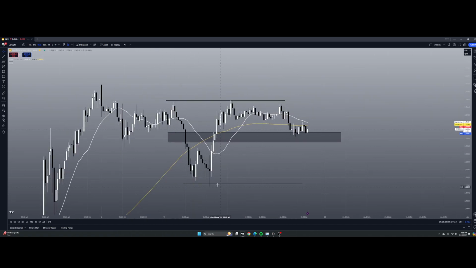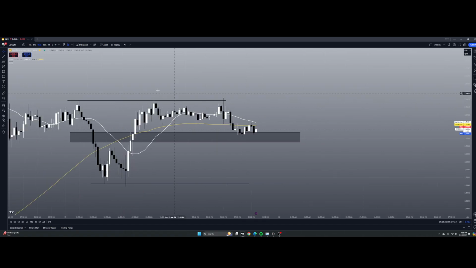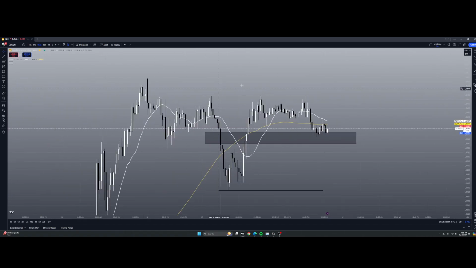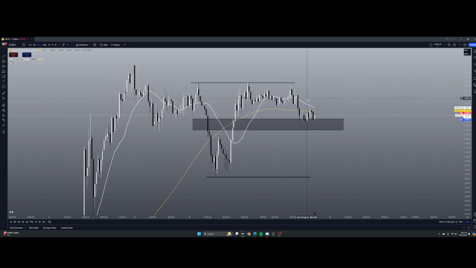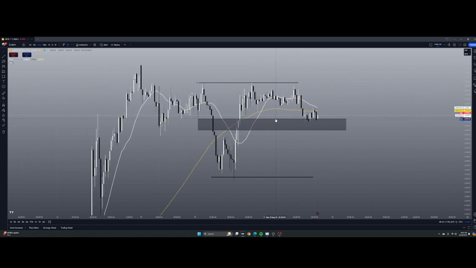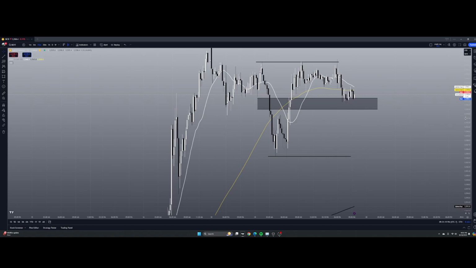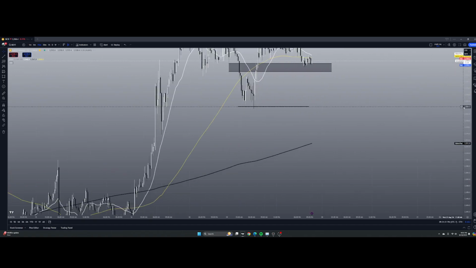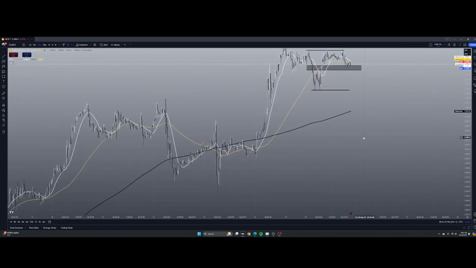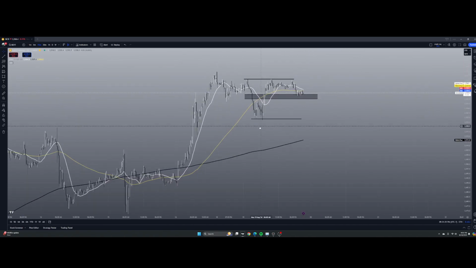So here we take out the bottom of this range, right? This swing, and here we take out the high. So we took out the highs twice, and we made a triple top. So right now we're looking for potential retracement back to the sell side and take it to more lows, just because we are pretty overbought, right? We want to see a nicer retracement.